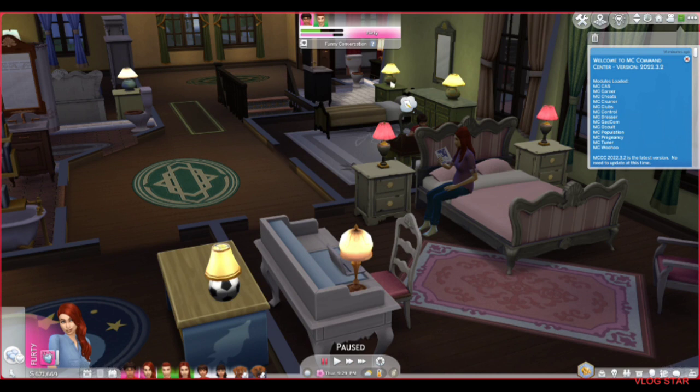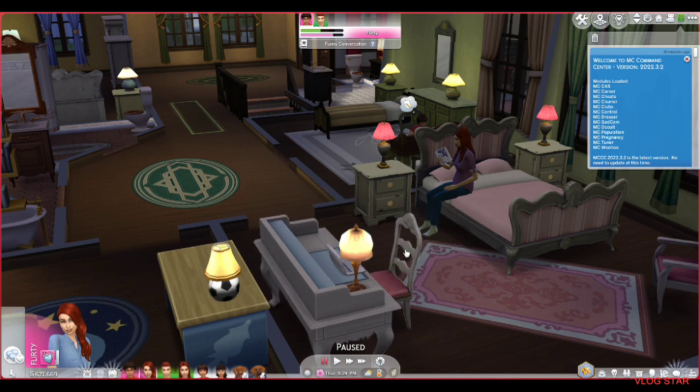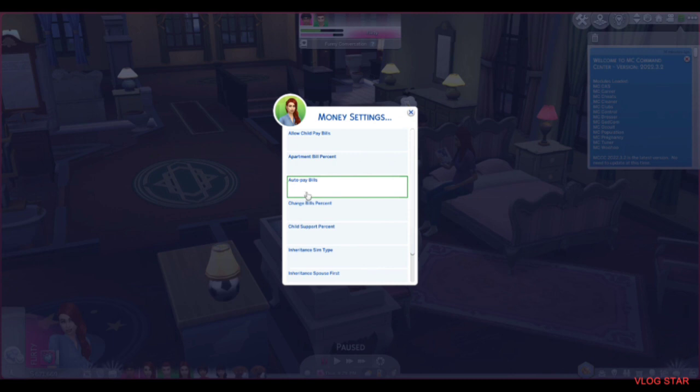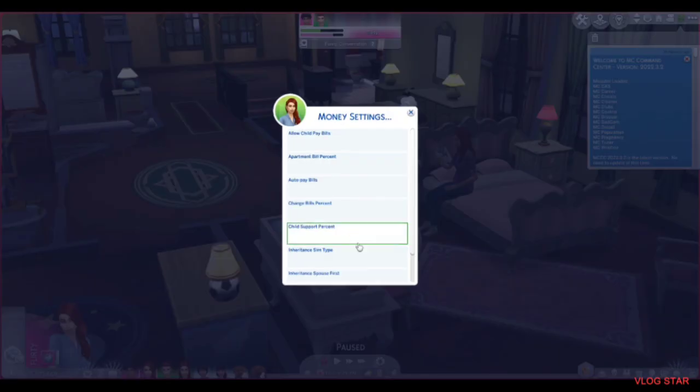Let me do this. It's unpaid, so let's go back in here for the next one. Money settings, and auto pay bills. This is if you keep on forgetting to pay bills, you don't have to worry about that anymore. Change bill percent. That's if you want to change the amount. Like if you want it to double your amount, then you go 100. If you want to change it by 10%, just go 10. That is how that works.